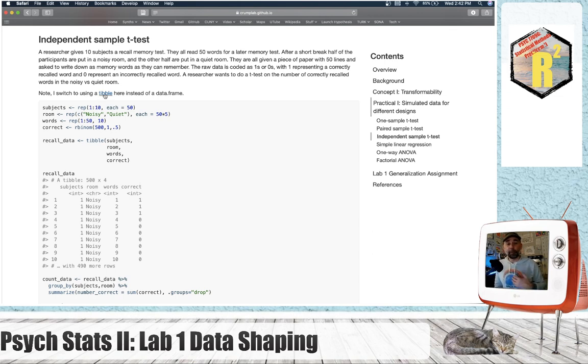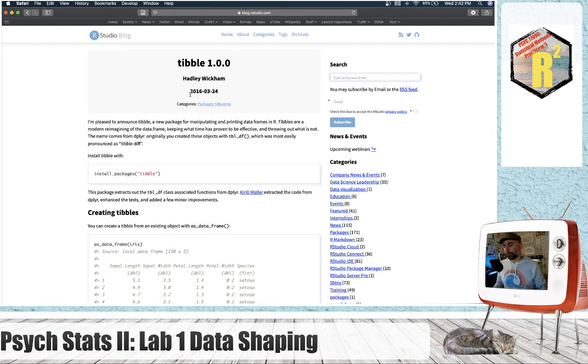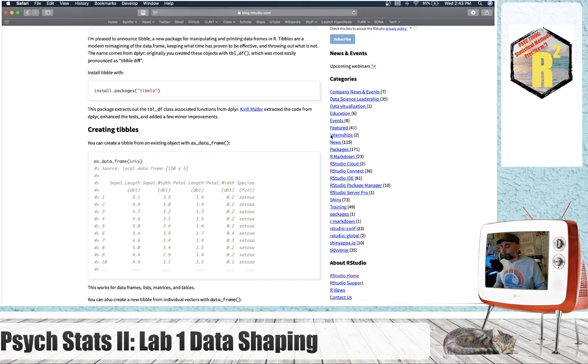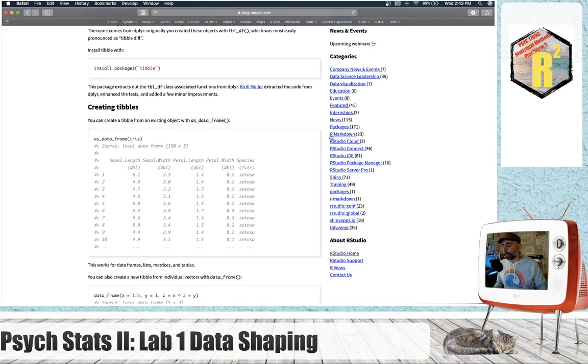I mean, to be honest, I almost never use Tibbles personally. I have nothing against Tibble. I see that it keeps popping up in the tidyverse style of things, so I thought I would check it out. If we click this link, you can go read a blog that's kind of old now, 2016, and Hadley Wickham is explaining himself and why there's such a thing called Tibble. And basically a Tibble is a data frame with a few other things, but it's pretty much a data frame. So we can use it like a data frame.